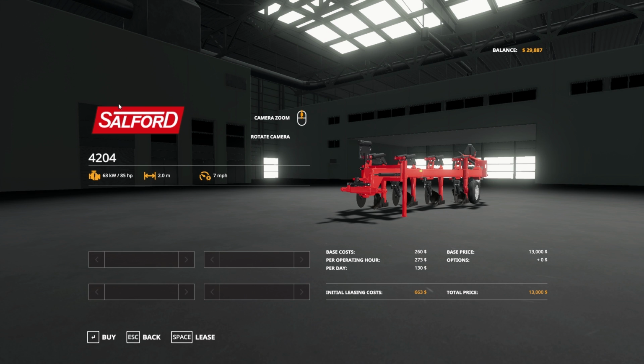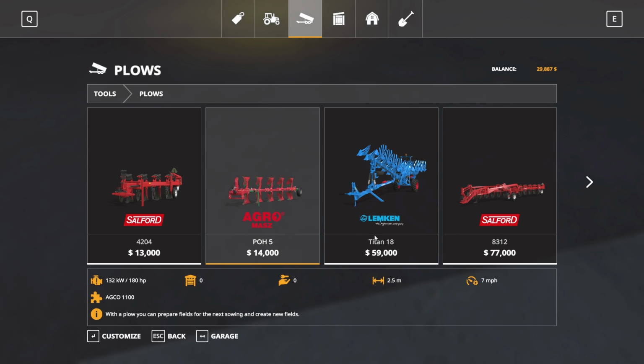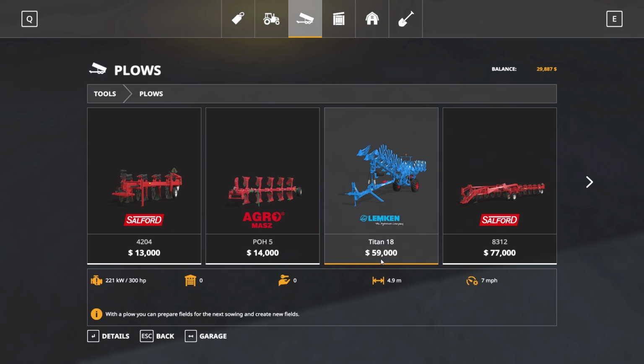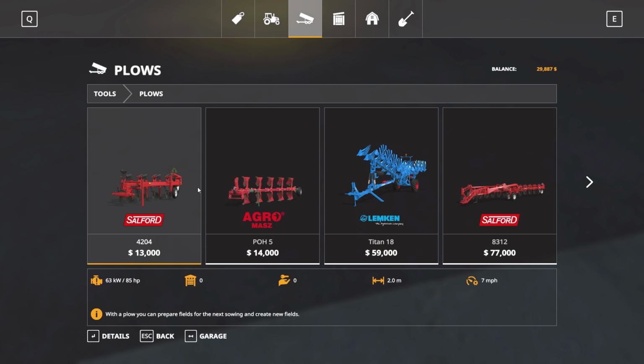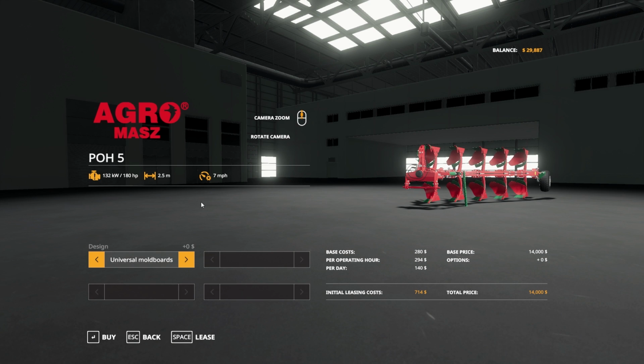Salford, this is like 2 meters. Oh my freaking god, 2 meters. 2.5 meters, and the next one is 59 grand. It's like 4.9 meters. Oh damn. Well, I suppose plows have to be narrow, because they need more power than any other equipment. Okay, so this is 2 meters, this is 2.5 meters. It's just 1,000 of difference. I will go with this one probably.